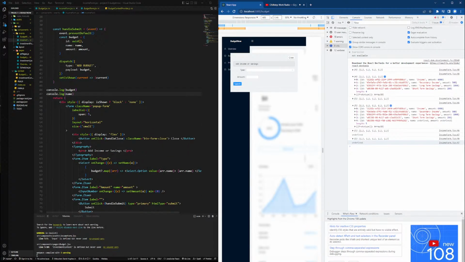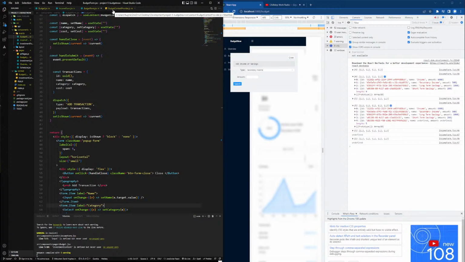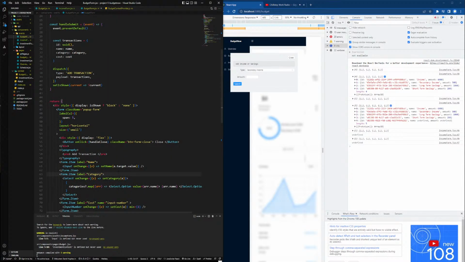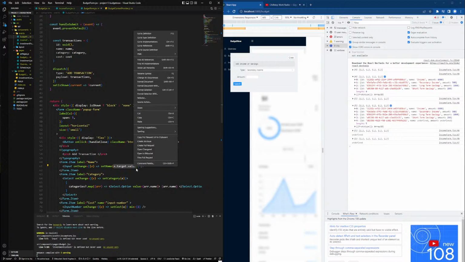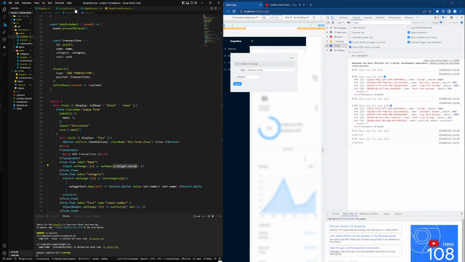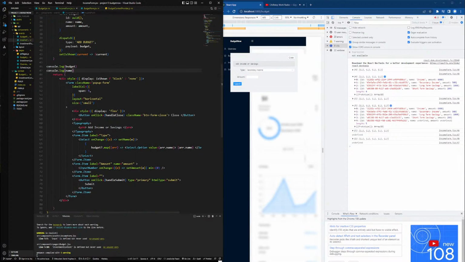If you go to set name on select, if I go to tab income, it should actually be secondary income. So set name to E. But in all honesty, it doesn't seem like it's working. It should be like E dot, okay, here we go, like E dot target dot value or something. So that should fix that problem.